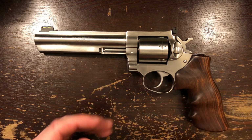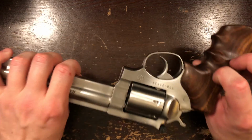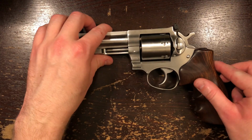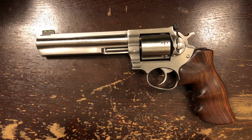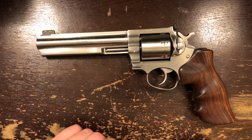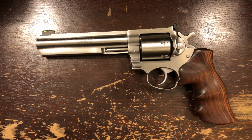The unfluted cylinder is aesthetically pleasing, but doesn't seem to have any greater purpose. You can see that on both sides. It looks very nice. It's very attractive. And the stainless steel has a beautiful brushed finish. It's just lovely to look upon. GP100s are usually found with the fluted cylinder, so that's a dead giveaway that you're looking at one that's something a little bit different if you don't see that fluting.